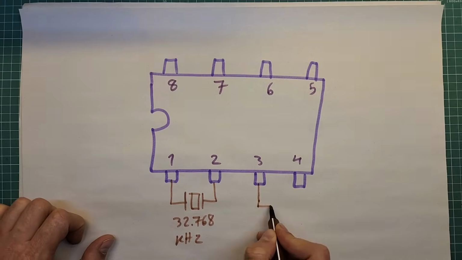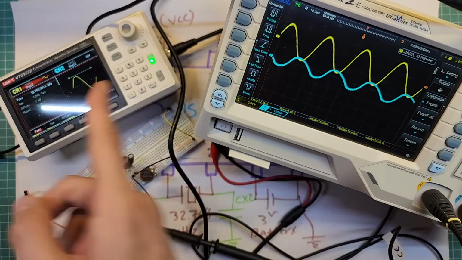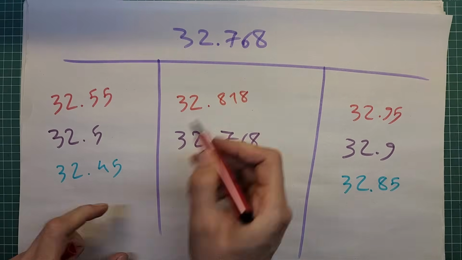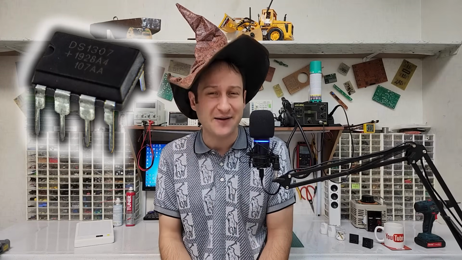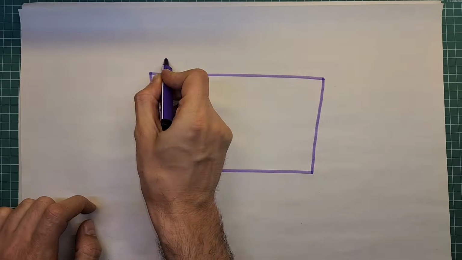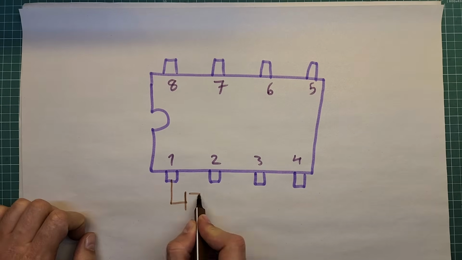In this video, I am going to introduce this IC to you, explain the real reason why the time drifts, and finally give you a solution to dramatically increase the accuracy of this IC and any other clock and calendar IC. Stick with me for the next few minutes. Before anything else, for those who don't know anything about this IC, I want to give a brief introduction to its application and how it works, and then we will get into the main lesson.